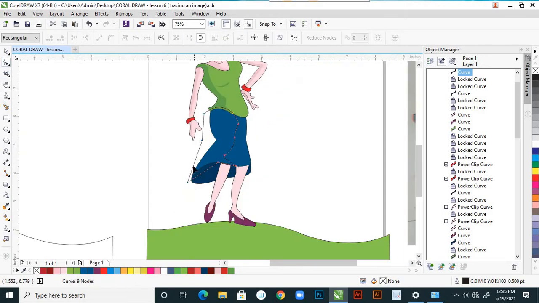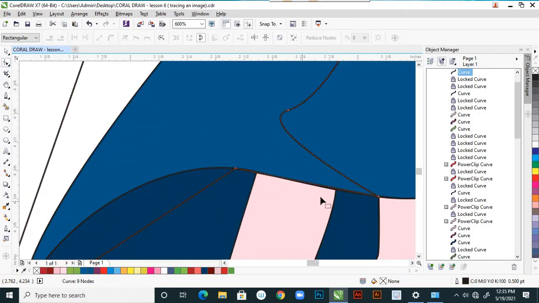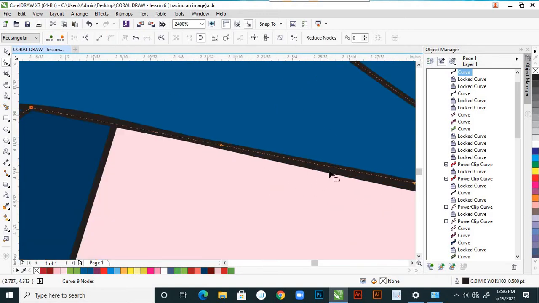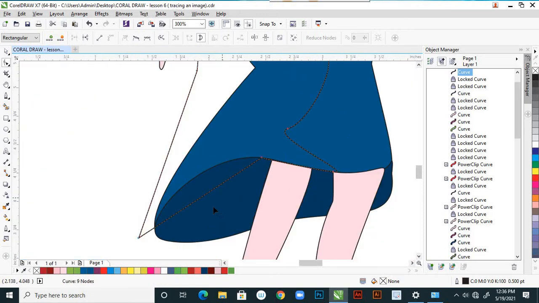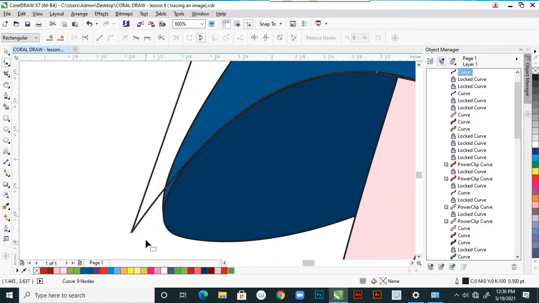Now give some adjustments here, because it is a straight line, and give a curve here. So that line you drag onto that, right? And here also, because it is a straight line, use this convert to curve so that you will get a smooth line.